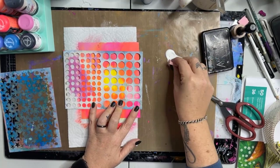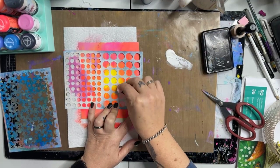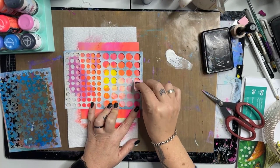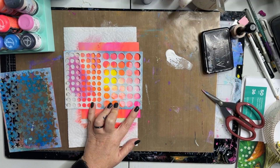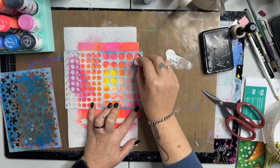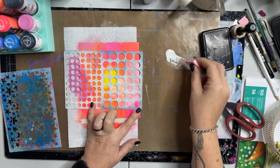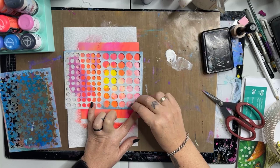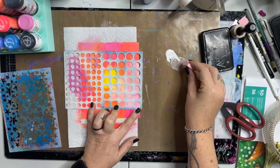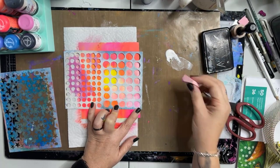All right, so I'm going to add some light white spots to my background. I'm just going to dab this on. Now, I don't want it to be a solid white. I'm wanting it to be a sheen of white, a tone of white. Using gesso means that it will have a chalky finish and not a plastic painty finish that you can quite often get from acrylic paint. For those of you who don't know, gesso is, of course, an undercoat and a sealer. So it is an excellent underwear for your crafting.